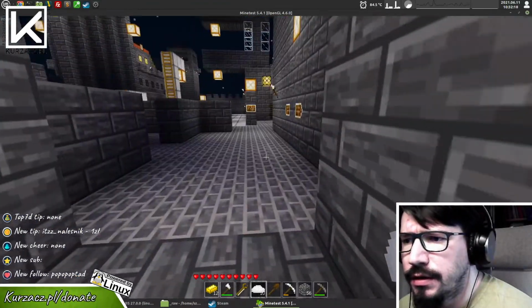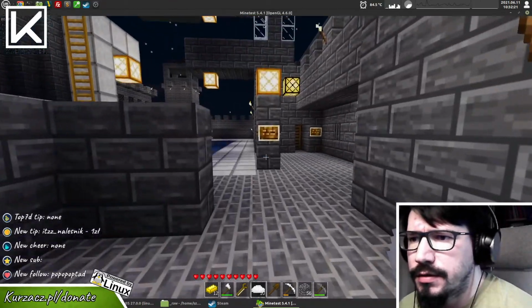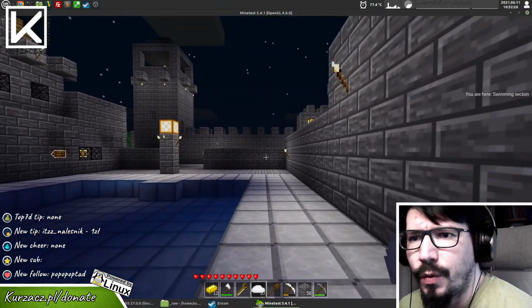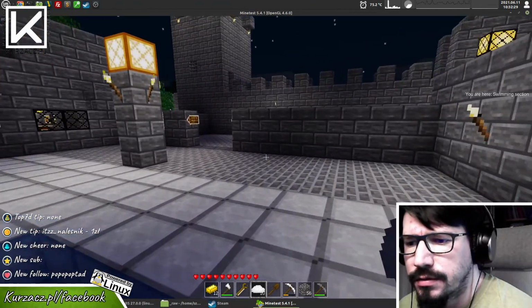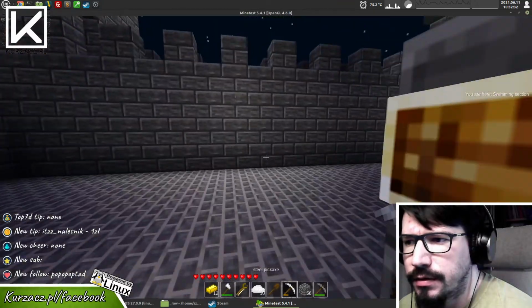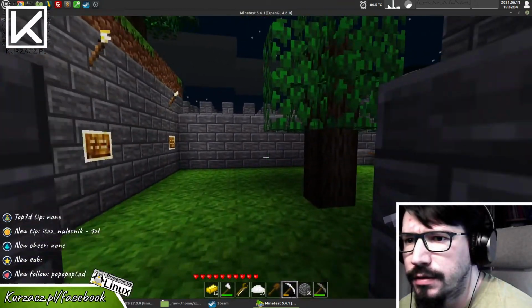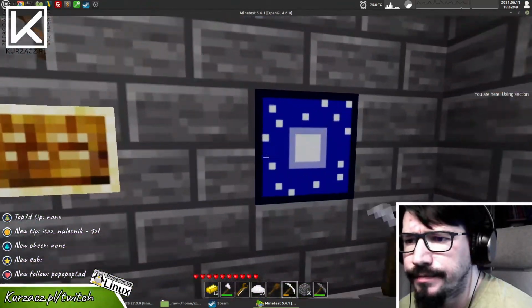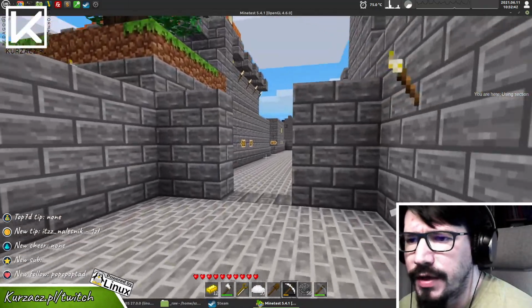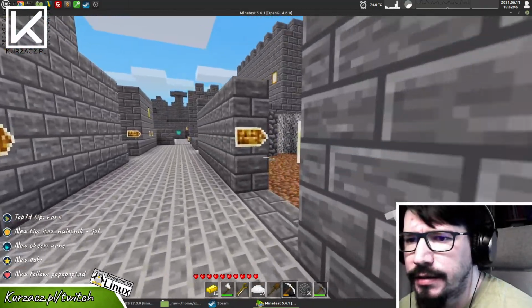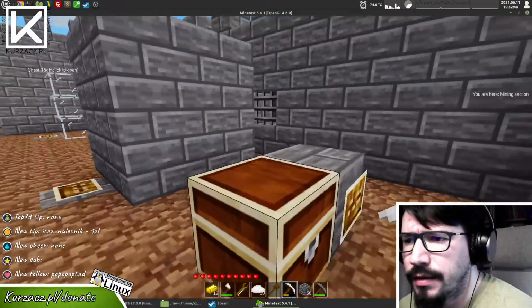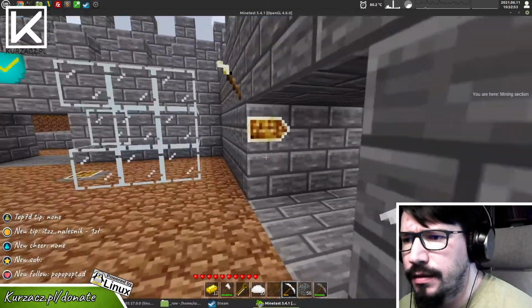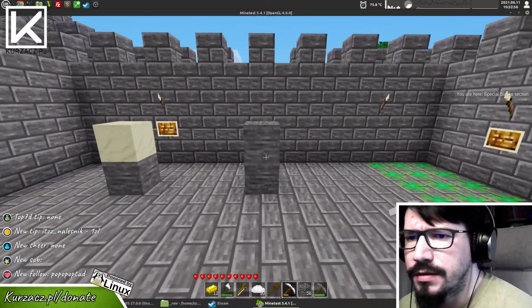This is sneaking. Ladders are picked up. This is picked up. Where is that last gold ingot? Here it was. Let's make a day. Here is this jumping stuff.